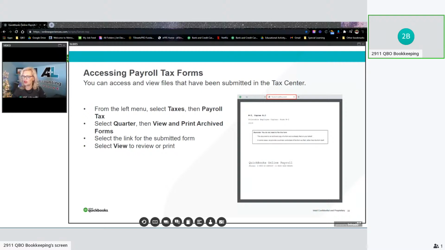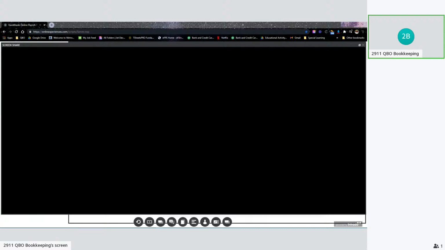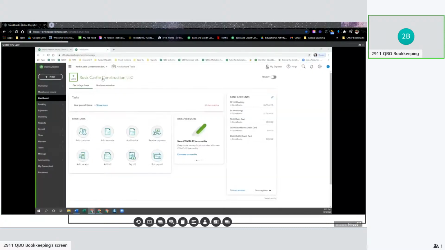So let me go ahead and share my screen so you can see what it's like to look at archived forms. Again, we're using a demo account, so this account has just dummy information in it. I'm going to navigate down here to taxes, and I'm going to select my payroll taxes.